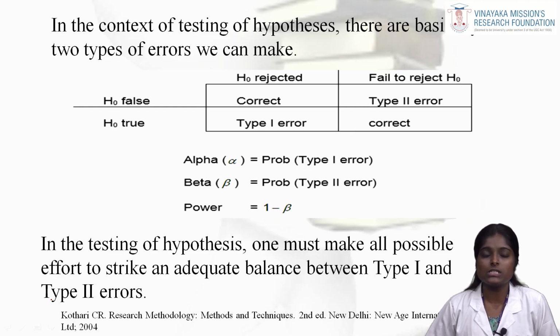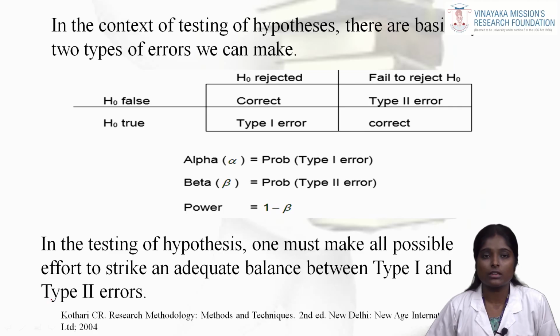Null hypothesis is that there is no difference between the two variables which we are testing. So when we reject it when it is true, it will not hamper the result that much, but the type 1 error is 5%. That is why we represent the alpha error as 0.05.